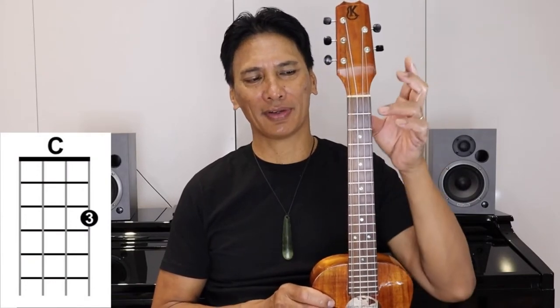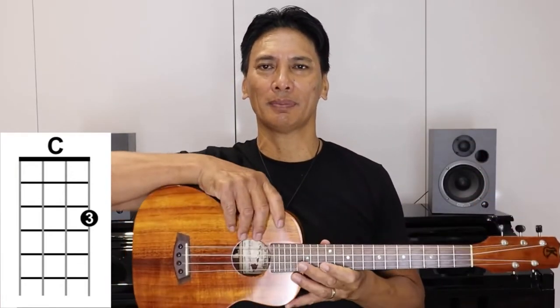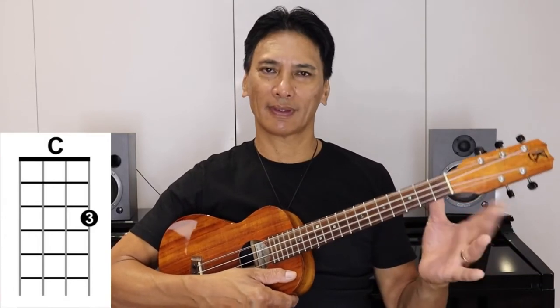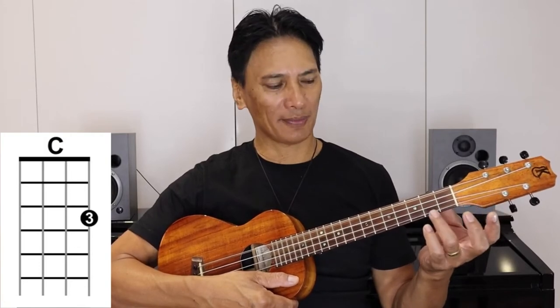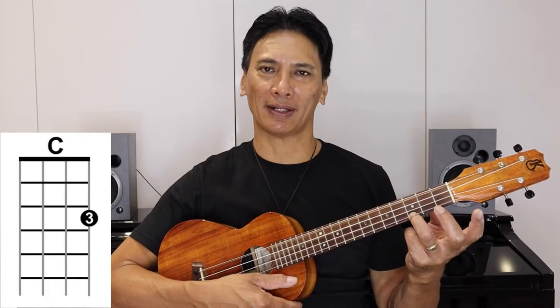So now we're going to learn how to play our first chord using the diagram. We're going to start with a C chord, which uses our third finger, and the dot is on the third fret of the first string. Now let's do it as if I were holding my ukulele normally. Thumb behind the neck, finger number three, third fret, one, two, three, just behind the fret itself, pressed onto the first string.